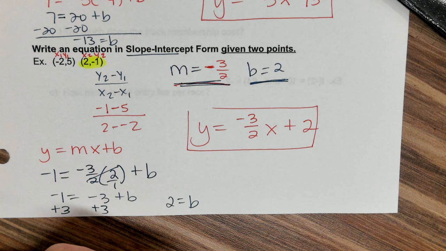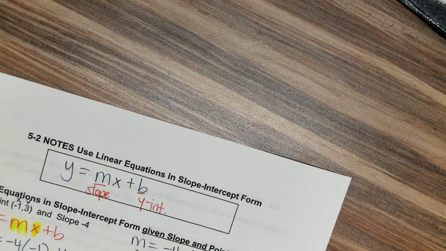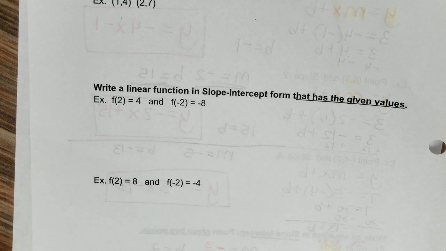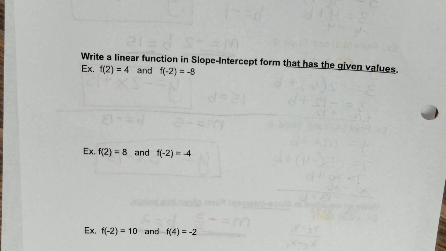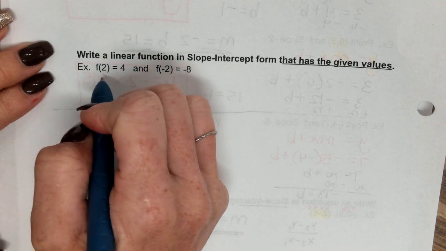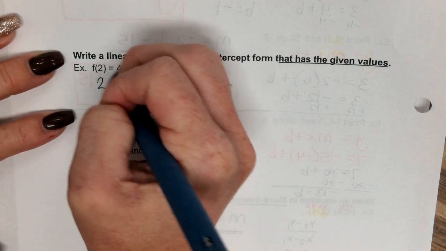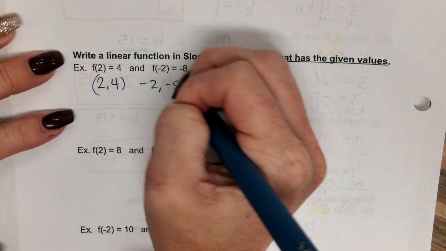So would it be smart to check our answers in stat? But will stat work for these? No. Okay. Turn the page. Do I need to do more of those, or y'all are good? We did those last week. We're good. Okay, skip down to this part, and I'm only going to do one of those. It says write a linear function in slope-intercept form for the following function values. We've already done this too. All you have to do is make a coordinate, an ordered pair out of this. So this is 2 comma and negative 2 comma negative 8.